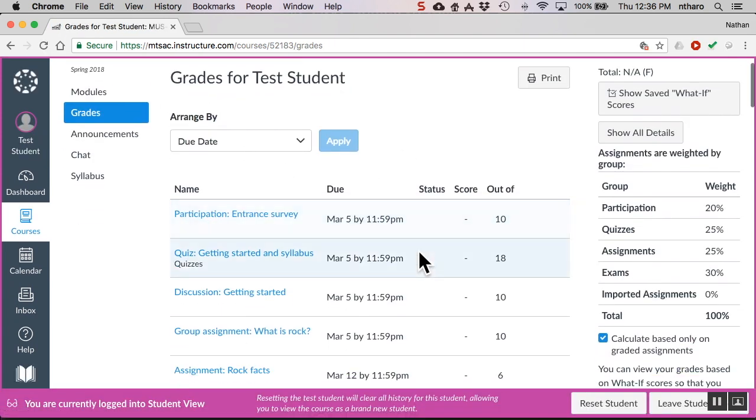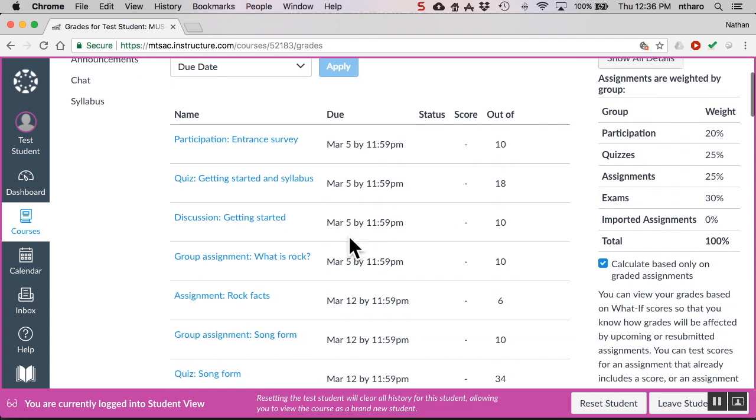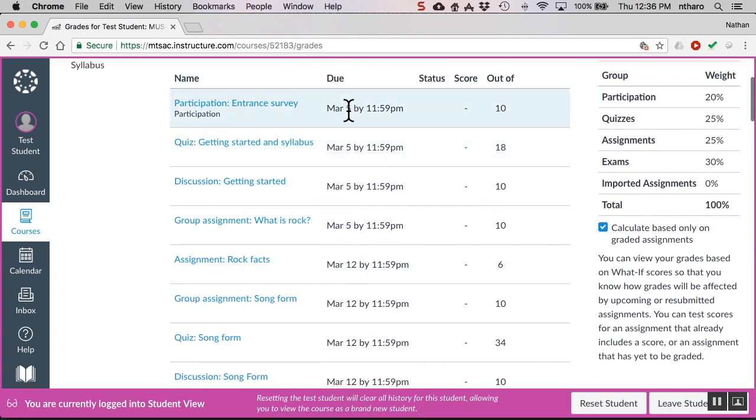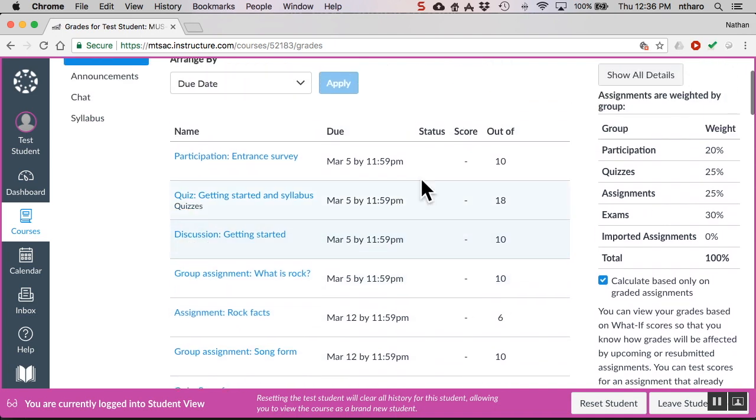what's in the gradebook. So first you have the name of the assignment, and all the assignments from the class are listed here vertically. Then you have the date it's due, and you'll see there's about 4 per week. You'll see 1, 2, 3, 4. Next week, 1, 2, 3, 4, etc. Then you'll have the score that you got out of the possible points here on the right.